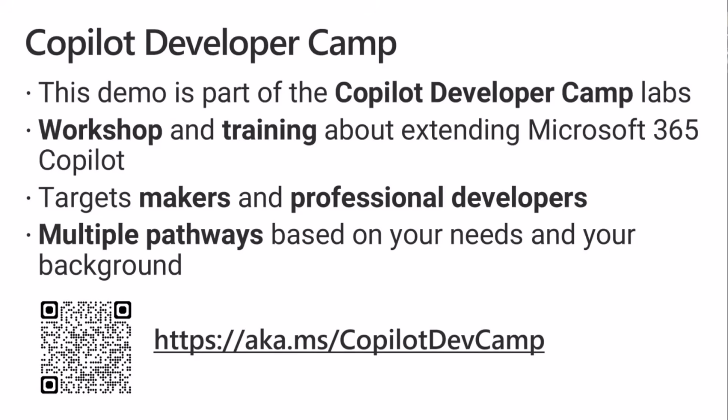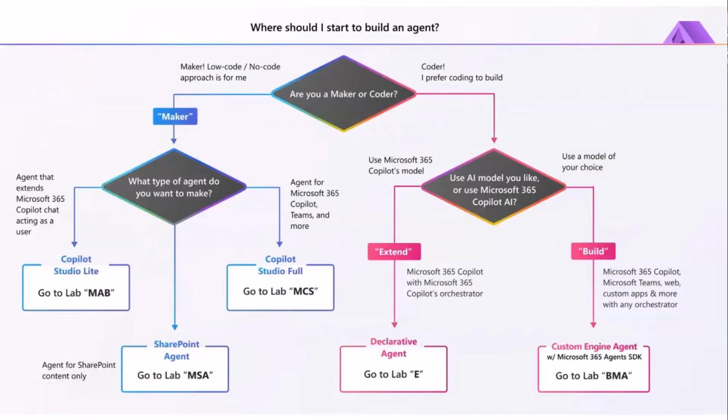You can decide to build an agent with Copilot Studio, or to create declarative agents, or to create custom engine agents, depending on the target and on the functionalities that you want to leverage. Since there are plenty of options available, we try to help you find the right way of achieving your goal, and that's why we also provide this map that you can use to navigate across all of the options, finding the best one that fits your needs.